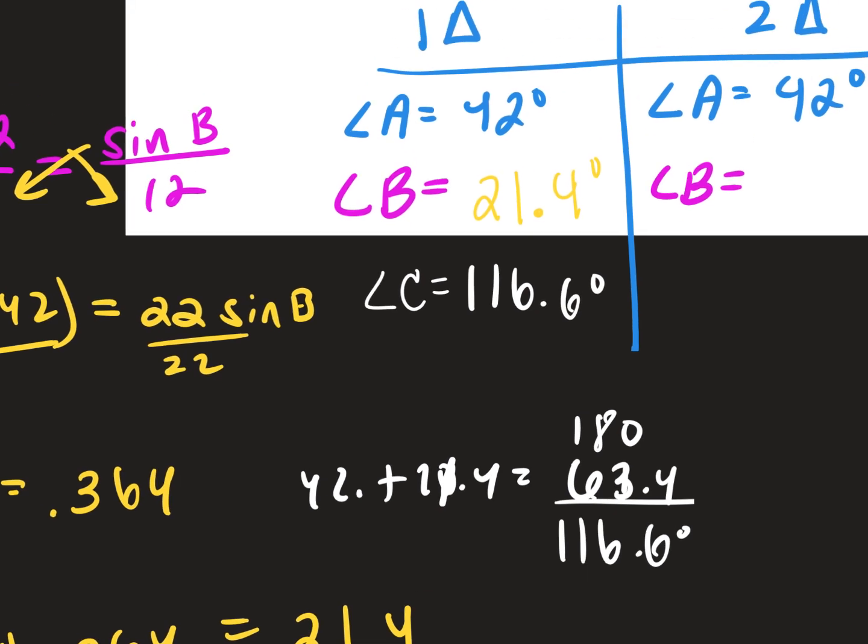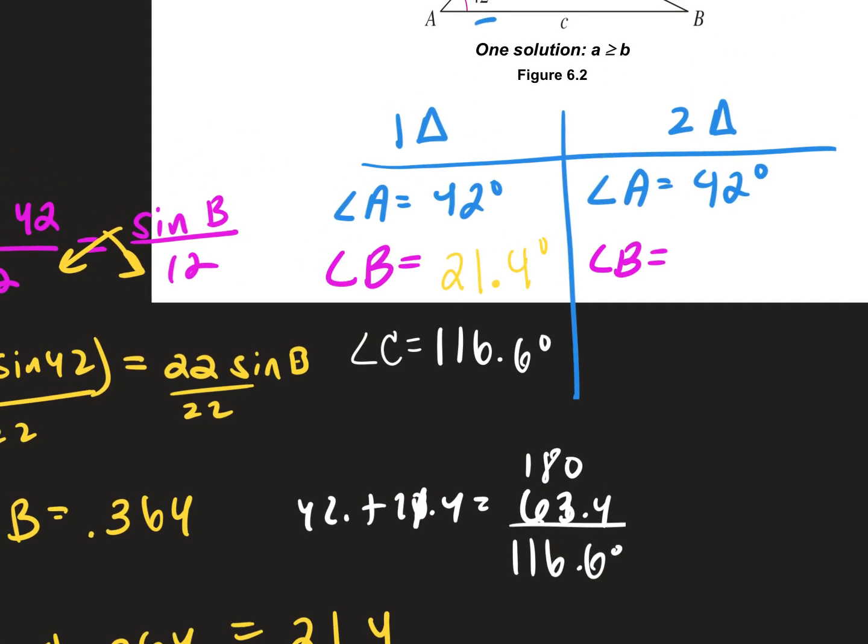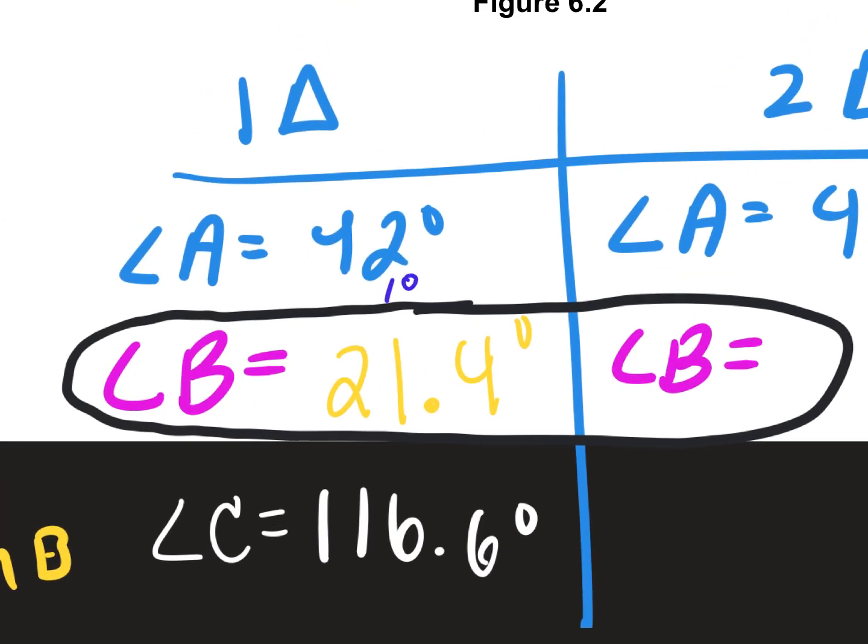But let's figure out if a second triangle exists. This is how you do this. We're going to do 2 more examples from here. With the angle that you first find, right? We were given A, and then we found B. You're going to find the supplement. What does that word supplement mean? 180. Good. So I'm going to say 180 minus 21.4.